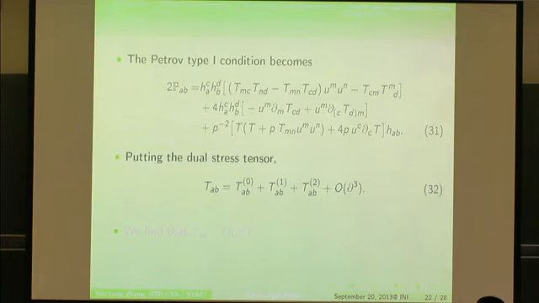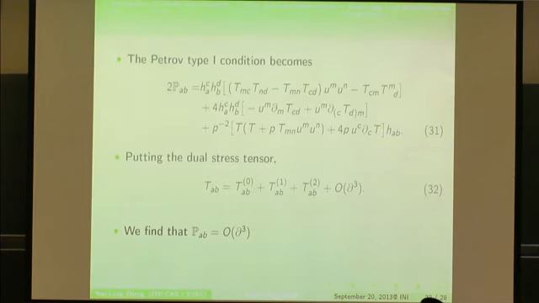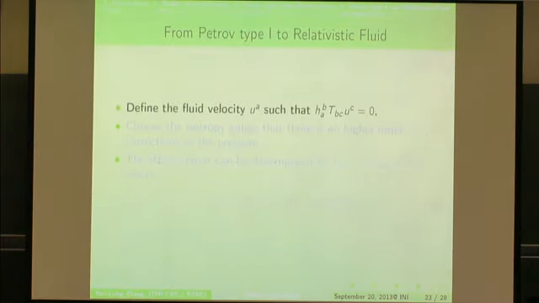Firstly, we check the condition using the known stress tensor. We put the stress tensor into the above condition, and we find that luckily it vanishes at the first and second order in derivative expansion. At the third order, we haven't checked because the solution is very complicated. Well, this is just a check, and the next step is this.